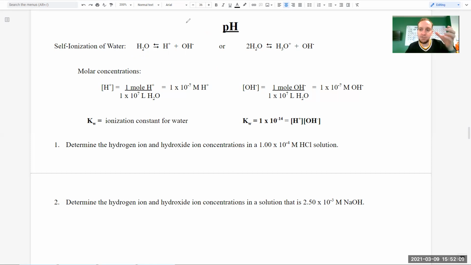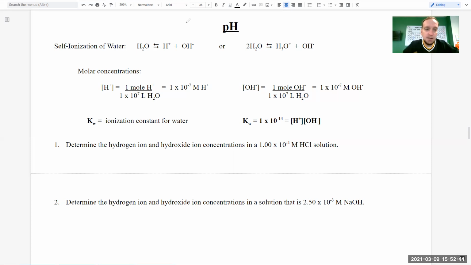So when we have a glass of water in our hand, it is not 100% always H2O. At any moment, there will be some molecules of water that will be splitting into a hydronium and a hydroxide. Then they may reform back into water, but that's why the arrow is going both directions, because it's going to be an equilibrium, a state somewhere in the middle where the net will be mostly, of course, towards the H2O and a little bit of the hydronium and hydroxide. Again, it's going to be ionizing constantly, but also the majority of the time will stay as an H2O molecule.